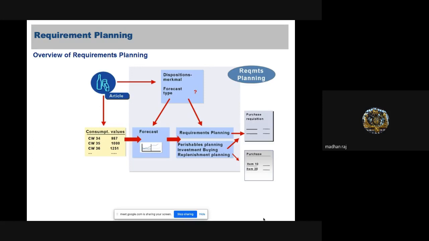See, what I'm trying to give you as part of this class is more business-related information. The system, the standard, is what I can show you, right? But this is something you can also learn, because I have given you a gist: this is how replenishment planning will work, these are the master data requirements, this is the basic configuration. When you start working, you can learn more by Googling. But this business logic has to get set in your brain, so that you can relate to it and understand. That's where the consultant's work comes in. So better to focus on the business logic rather than getting into the details.